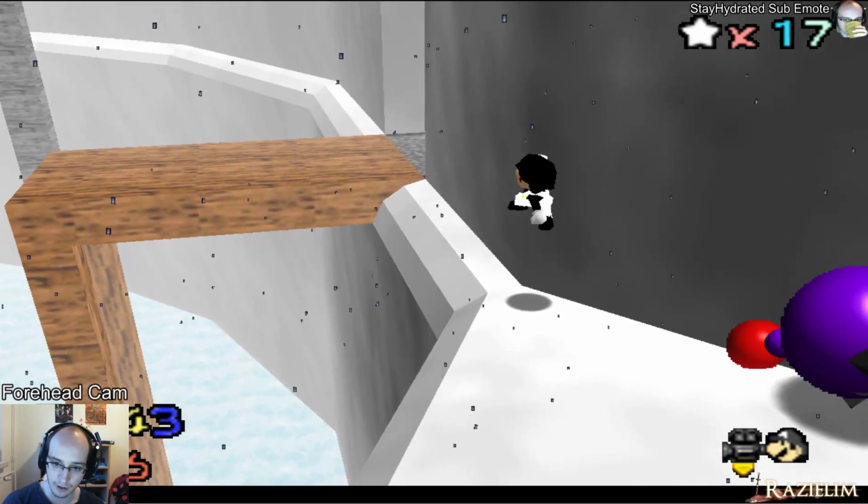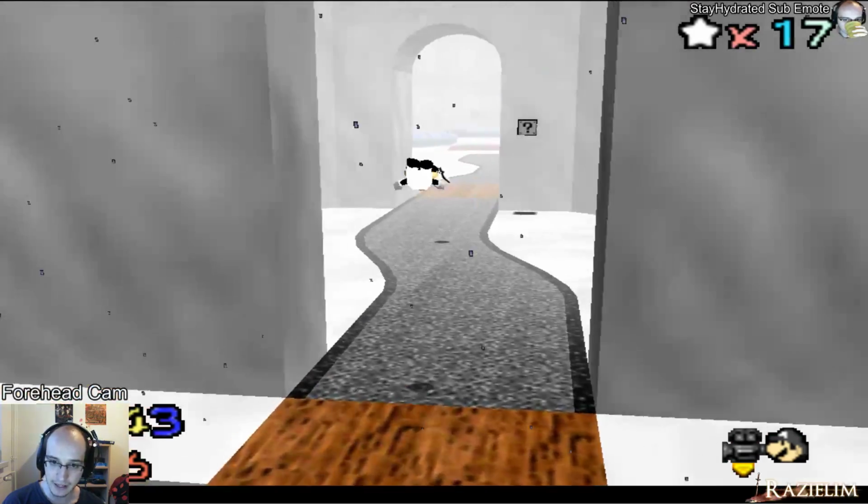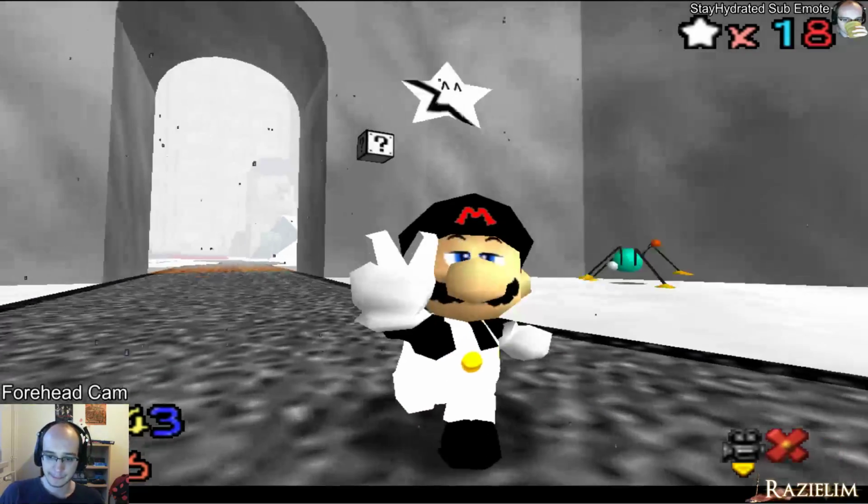Oh, whoa, whoa. Careful there. Oh, this is gonna make me slide off. Don't slide off. Good. And this ledge over there, you can't stand on that. I'm pretty sure you can't stand on that. I'm pretty sure it would slide you off. Here we go!